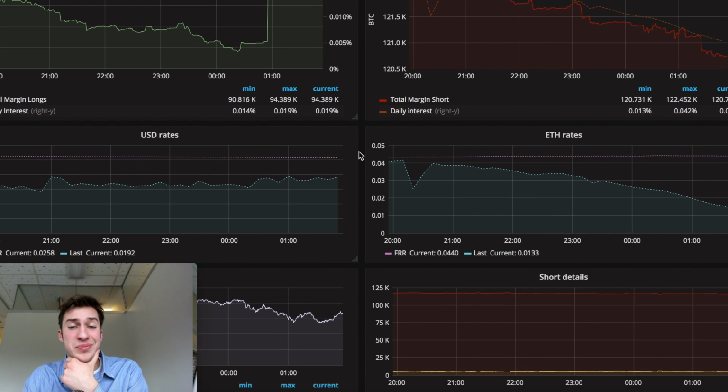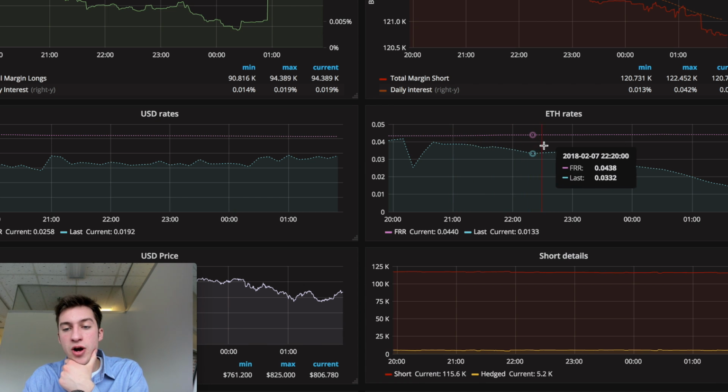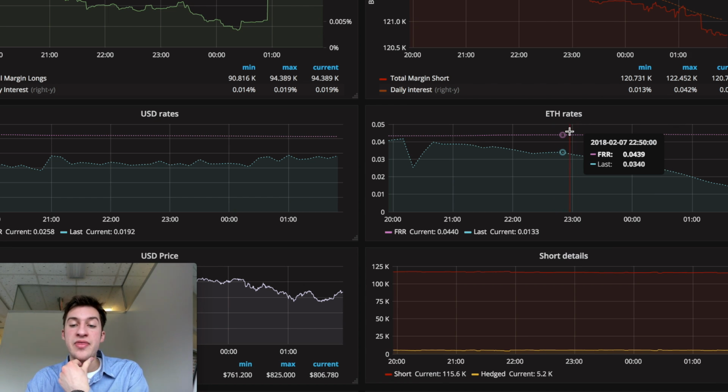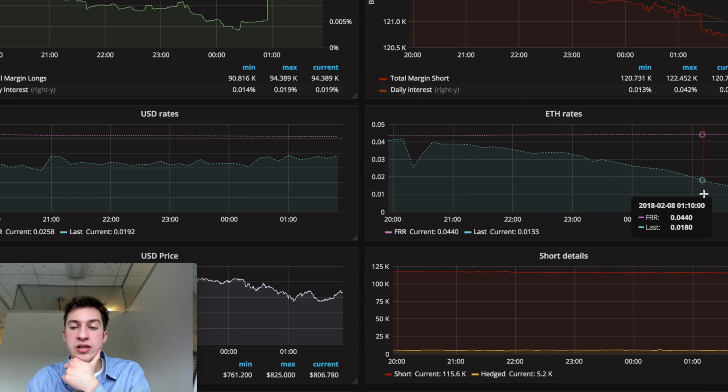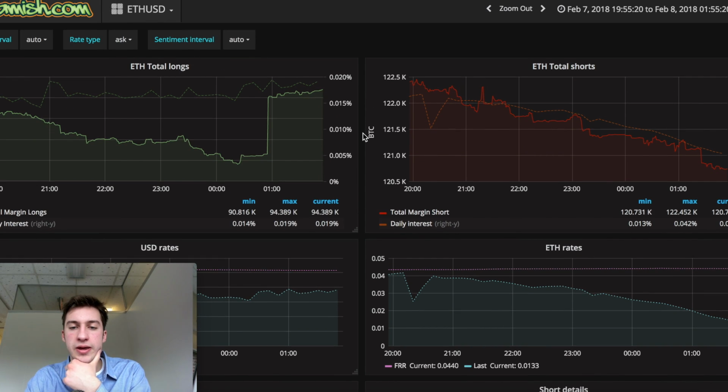One more thing, I know it's a little late to mention this. This purple line is the FRR, also known as the flash return rate. The flash return rate is just the average of margin funding rates in the past. We use this as a barometer. If the interest rate is below the FRR, we can see that there's probably not a large demand to sell with F. If the interest rate is way above the FRR, that means a lot of people want to sell. So the FRR is a good benchmark, and as you can see, we move quite below the flash return rate. Okay, glad I touched on that.